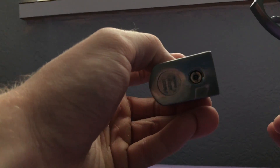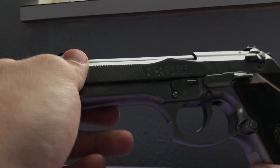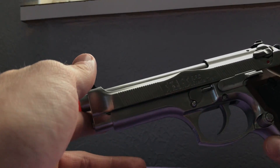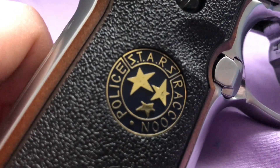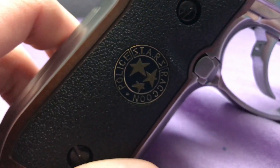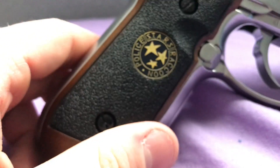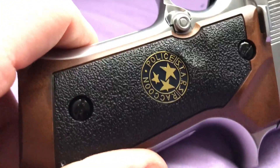One con I've noticed: I didn't get the second generation version, which has a better hop-up system and full auto mode. The paint does wear off on the gold Stars emblems fairly quickly. This is the side my hand rests on, and as you can see it's already wearing off after not even a full day of use — I've held it maybe 10 to 15 minutes total and it's already starting to come off.